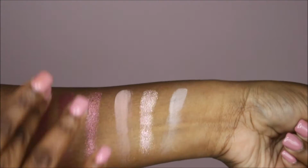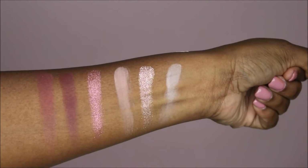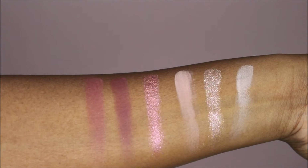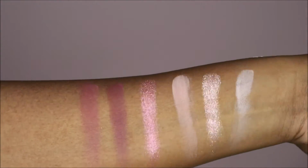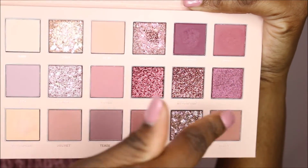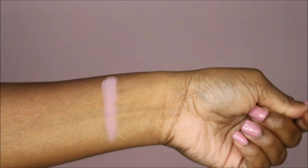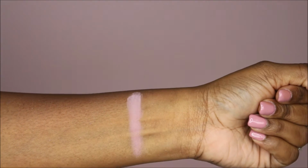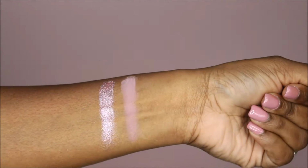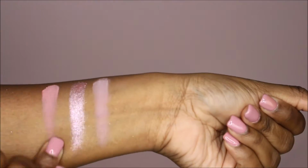So this is the first row of the palette, and now we're going to go down to the second row. Alright, so now on the second row we have the shade Lace. The next shade is Daydream, and this is a highly reflective shade also. Then we have Tickle.